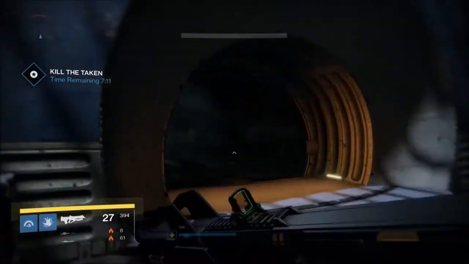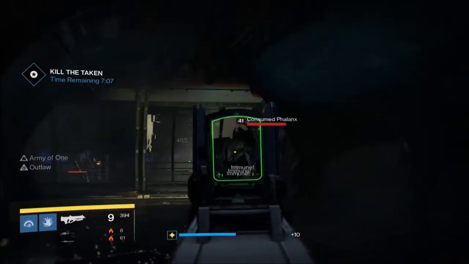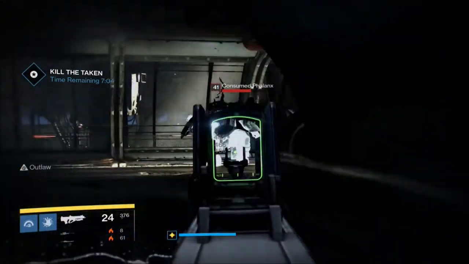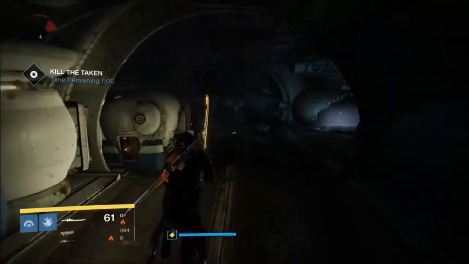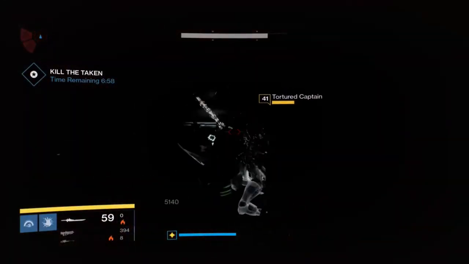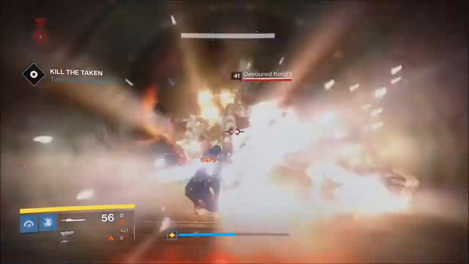Once the adds have been cleared, the door will unlock. In the next room, you'll find some Taken Phalanx and a Taken Captain. I would suggest keeping your sword handy, as it can clear them up pretty quick. And finally, you'll have some friendly knights waiting down here to greet you.